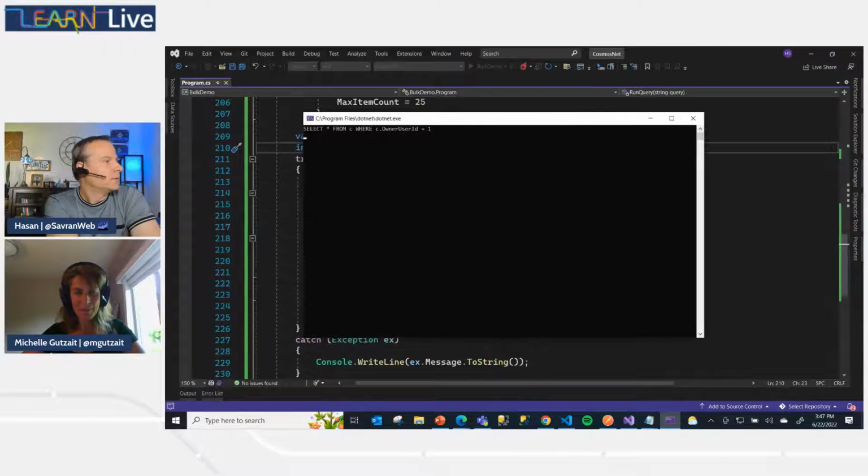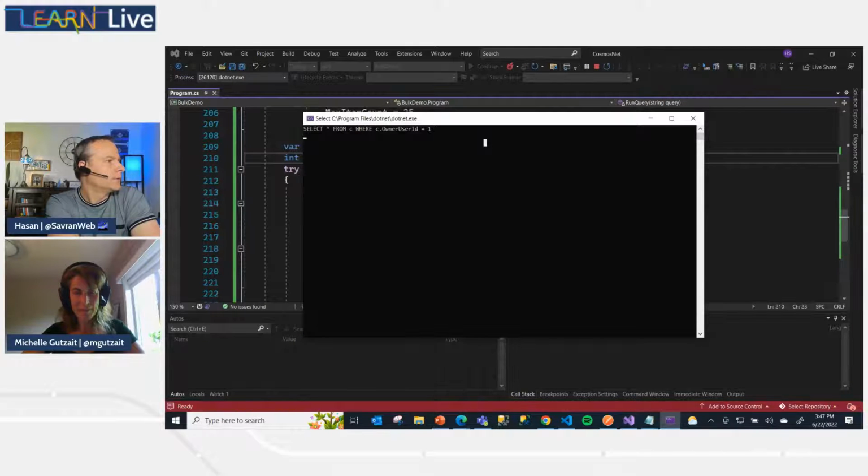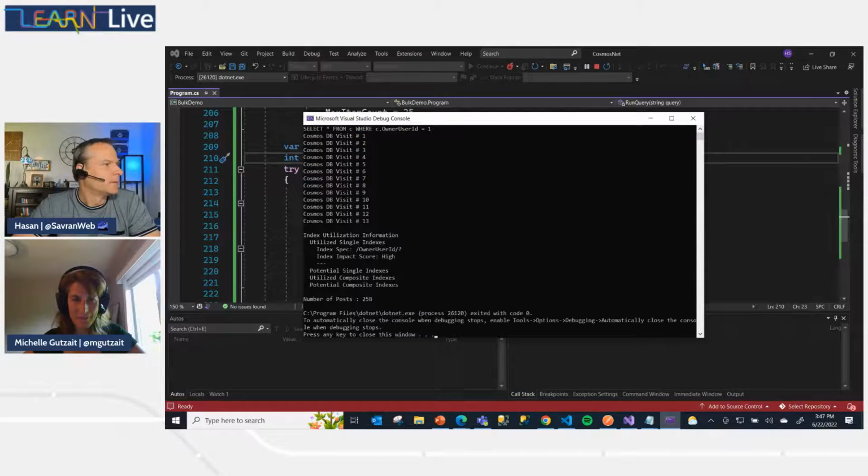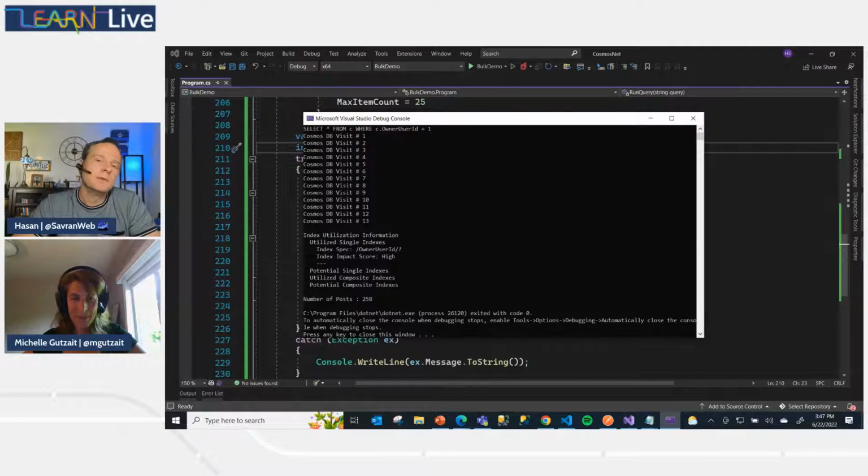When this runs, we should be able to see that we are visiting cosmos-db more than once. And when that happens, since this is a query, and each query minimum costs you 2.5 request units. As you can see, I am calling 1, 2, 3, 4, 5, 6, 7. Oh, I'm going 8, 9, 10. I call cosmos-db 13 times to actually complete this query.